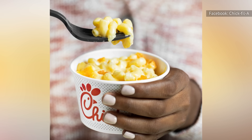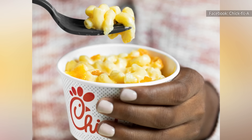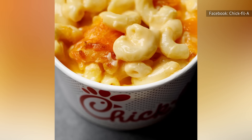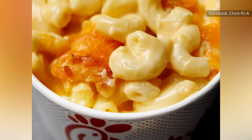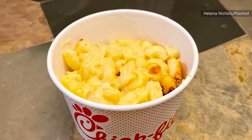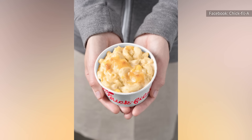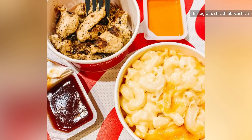It is a travesty that Chick-fil-A does not market its mac and cheese more — it's a standout winner and could rival the cheesiest mac at Thanksgiving dinners. This mac and cheese is made with a blend of Parmesan, cheddar, and Romano cheese, with Monterey cheddar added on top before it is baked. The result is a mac and cheese that is creamy with a slightly crispy top, offering sharpness from the cheese that is almost universally pleasant. We have been to sit-down restaurants that serve what is essentially Kraft mac and cheese — but not Chick-fil-A. They made a mac and cheese that appeals to kids and adults alike, works as a side dish but also stands on its own as an entree. Due to its taste and texture, the mac and cheese was a cut above the other choices and ended up as the best Chick-fil-A side.